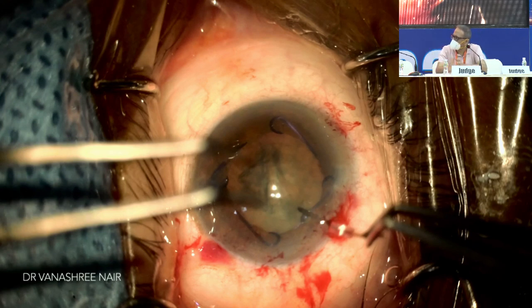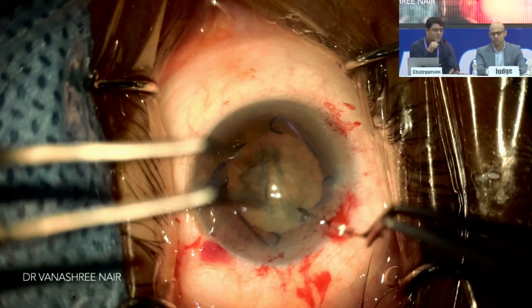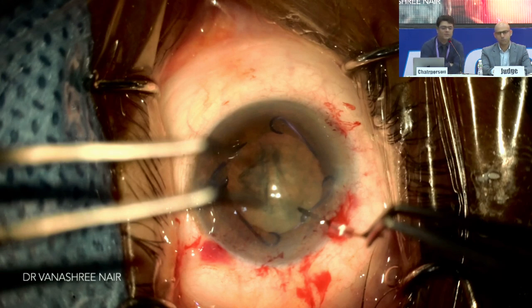Any thoughts, Dr. Harshul? And always use micro capsular forceps, because a cystitome won't help. Absolutely. And as Dr. Rohit said, once you put those hooks, they take off all the forces and anchor it anteroposteriorly. It gives it support and immobilizes it, giving nice counter traction. Let's move ahead.